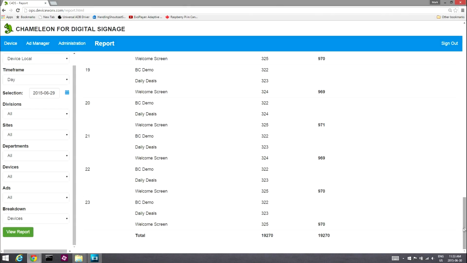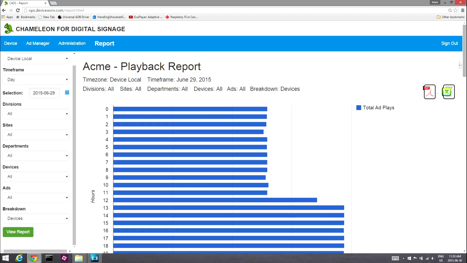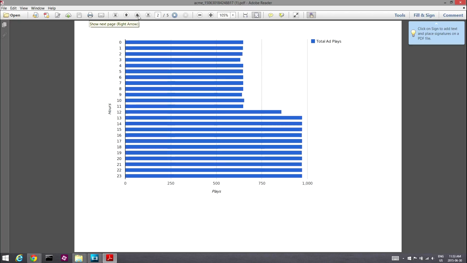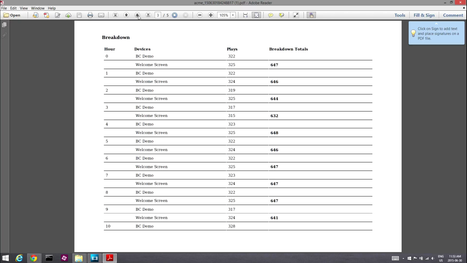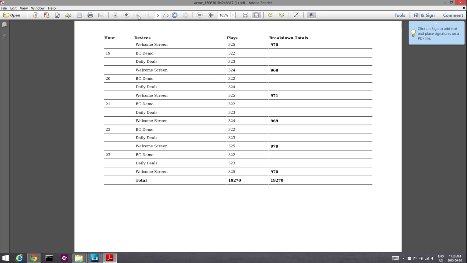To generate a permanent copy of a report in a PDF file format, select the PDF icon. A PDF file will be generated and, depending on the browser used for dashboard access, may be automatically downloaded and displayed within an installed PDF viewer. The file will contain both graphical and tabular data.